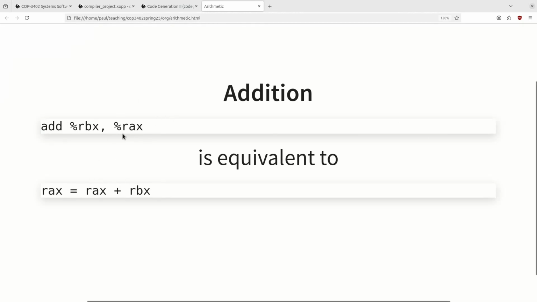So there are little different semantics to keep in mind, but this is both the left operand and the destination of the result of the addition. A little different from MIPS, where you have to give all three operands as separate registers. A is sometimes called the accumulator register. Historically, it was a special purpose register for doing things like addition and increment. Questions on this semantic difference between simple IR or C and assembly?